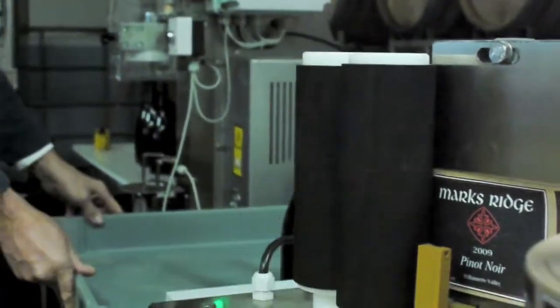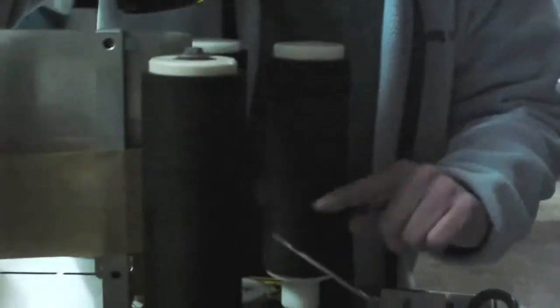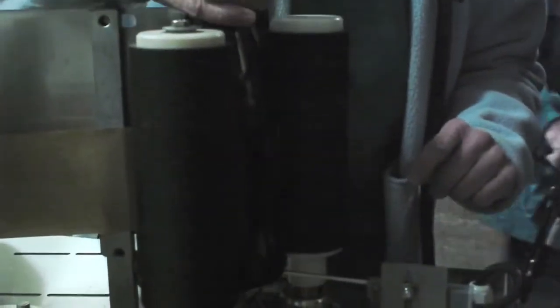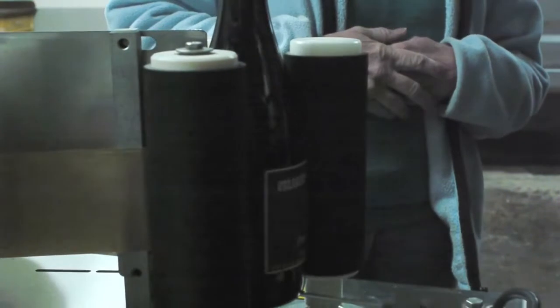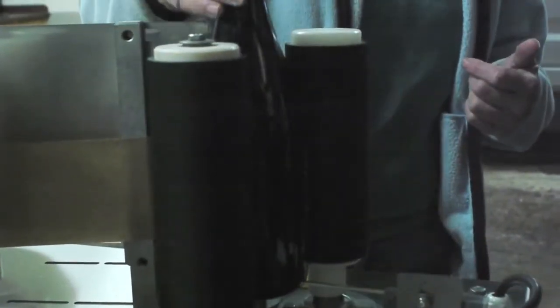Then after the corking, they'll come over here and then we'll have a labeler. This is the trigger mechanism. You've got to put it down. And just reel around like that. And there's your label. It should be perfectly spaced and then you can just lift it and put it over here.